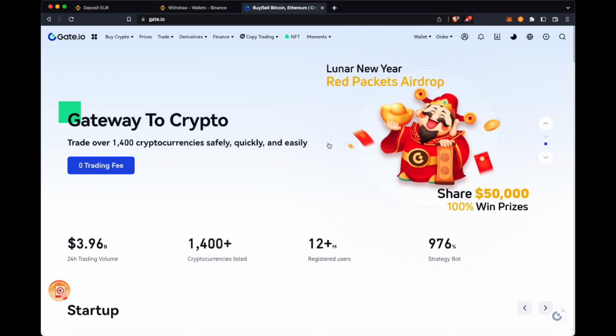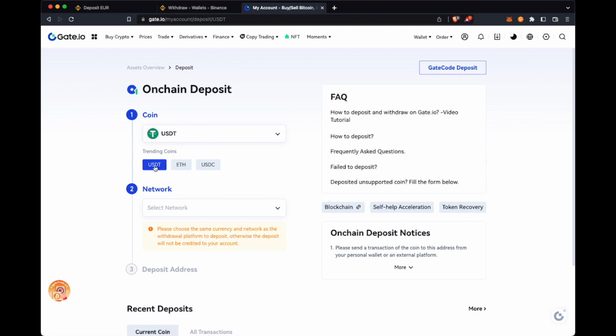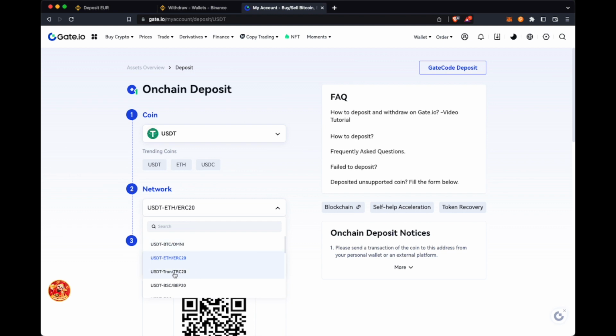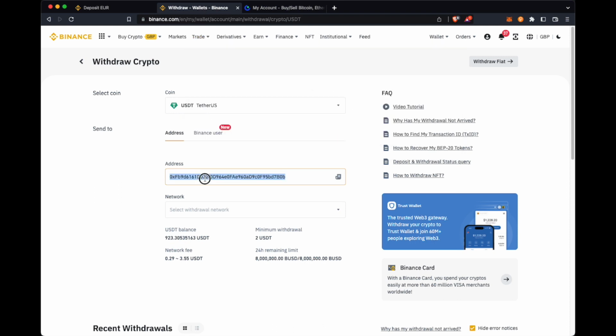Okay, so now that we're logged in, we're now going to get the wallet address that we need to send the USDT to. So we're going to go deposit and then on chain, because we're going to make an on chain deposit. It's already selected USDT, great. And the network, because we go exchange to exchange, we can pick a few. So we're going to go for the TRC20 USDT. Now most people use ERC20, but the gas fees are a little bit higher, and there's our deposit address. So it's USDT, it's on TRC20, and that's the address.